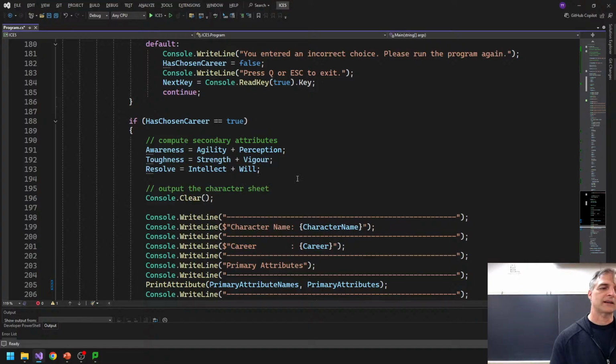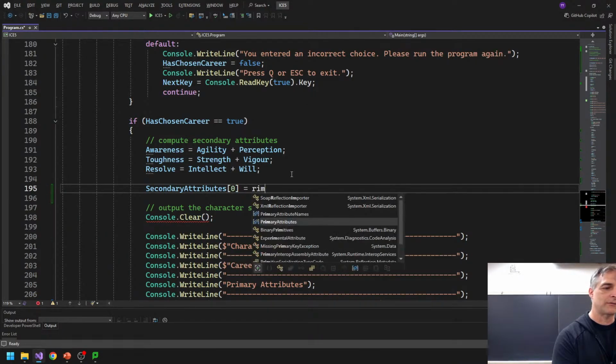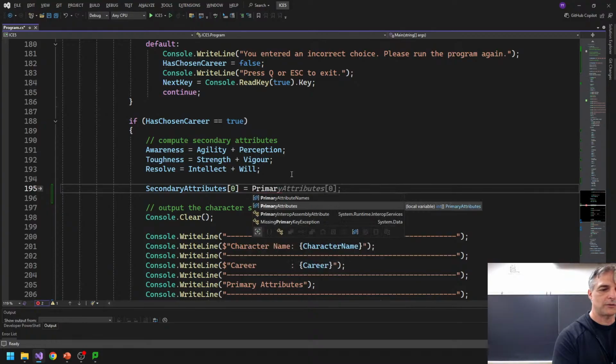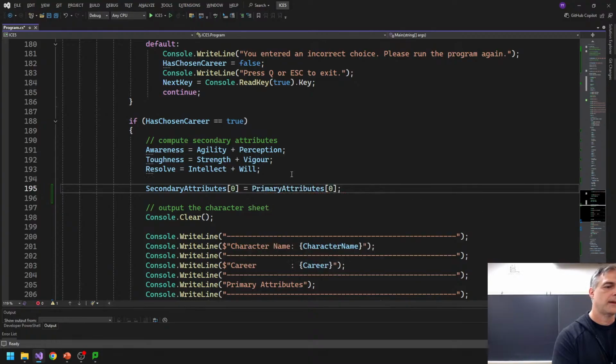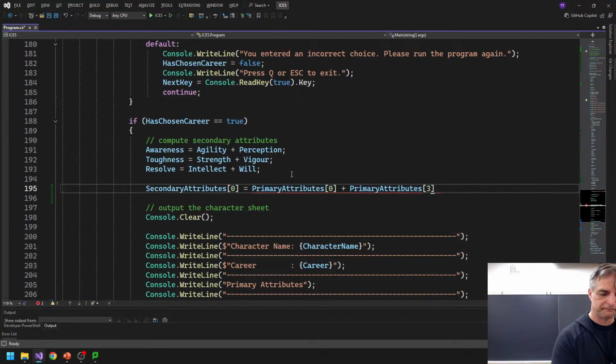Again, awareness is a secondary attribute. So I can say something like, secondary attributes 0, and we know awareness is equal to my agility, which is my first primary attribute, primary attributes 0, plus my perception, I believe primary attributes 3, right?